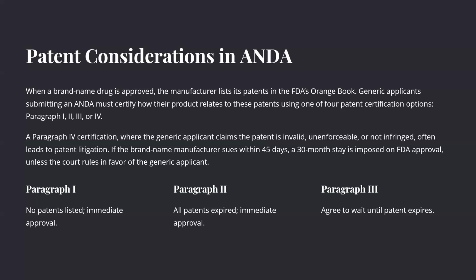So, two things. First are your drug patents. There are four types of drug patents: active ingredient, formulation, manufacturing process, and method of use. Then is your FDA Orange Book, which lists all the FDA approved drugs and their associated patents and exclusivities. We'll talk about what exclusivities are as we move on. And why is the FDA Orange Book important when you are talking about ANDAs?